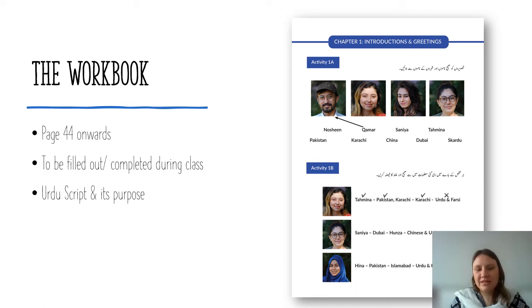Now I'd like to talk a little bit about the workbook, which is the 3rd part of the book and starts on page 44. And in my opinion, this is really the heart of the book. The workbook is something to be working with during your class. This is the part which you will be using in the course, and you should have it open in front of you. Also, if you're doing online classes, please have the workbook open in front of you. And we want you to fill it out, to write in the book, to do the activities during the class, or perhaps also for homework.